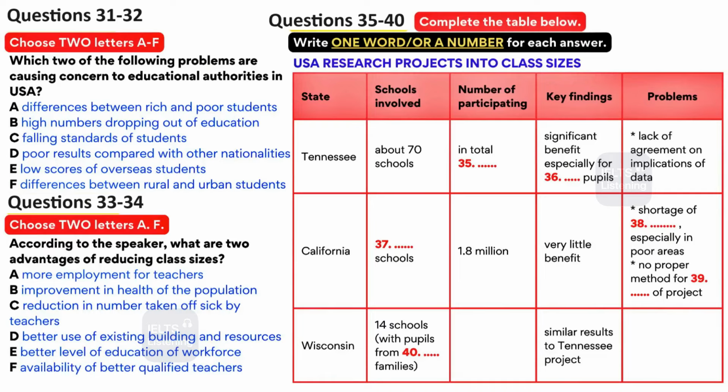Well, we have to remember that it does have one obvious drawback. It's expensive. It requires more teachers and possibly more classrooms, equipment, and so on. On the other hand, if smaller classes really do work, the eventual economic benefits could be huge. Better education would mean that workers did their jobs more efficiently, saving the country millions of dollars. It would also mean that people were better informed about their health, bringing savings in things like medical costs and days off sick. So what reliable information do we have about the effects of reducing class sizes? There's plenty of anecdotal evidence about the effect on students' behavior, but what reliable evidence do we have for this?